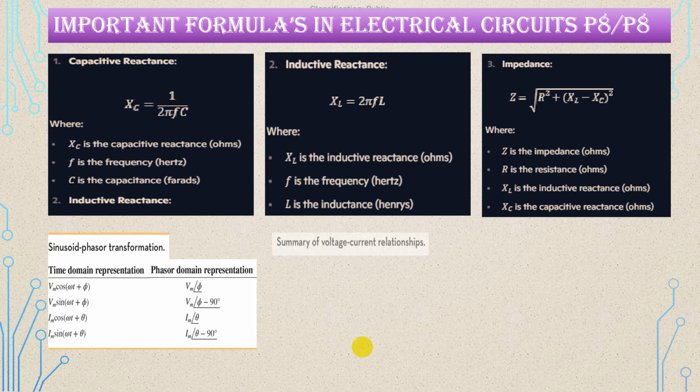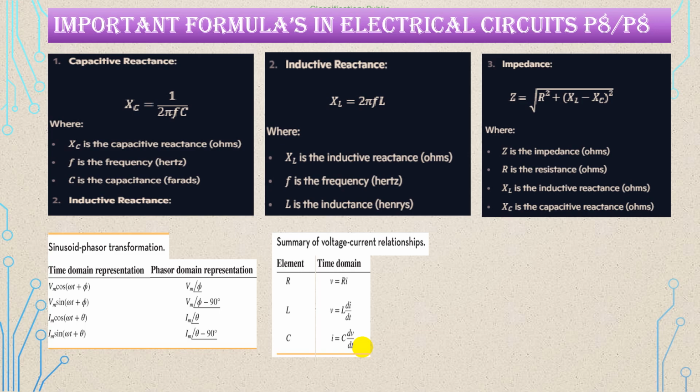Now, if we have R, L and C, what is the relation in the time domain and the phasor domain? First the time domain: V = IR by Ohm's law, with no changes because voltage and current are in phase. There is no integration or derivative. But when inductance is there, you must differentiate: V = L di/dt. When capacitance is there, I = C dV/dt.